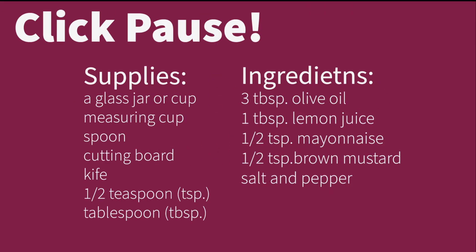Supplies. You will need a glass jar or cup, a measuring cup, a spoon, a cutting board, a knife, half a teaspoon, and a tablespoon. For ingredients: 3 tablespoons of olive oil, 1 tablespoon lemon juice, half a teaspoon of mayonnaise, half a teaspoon of brown mustard, salt and pepper.